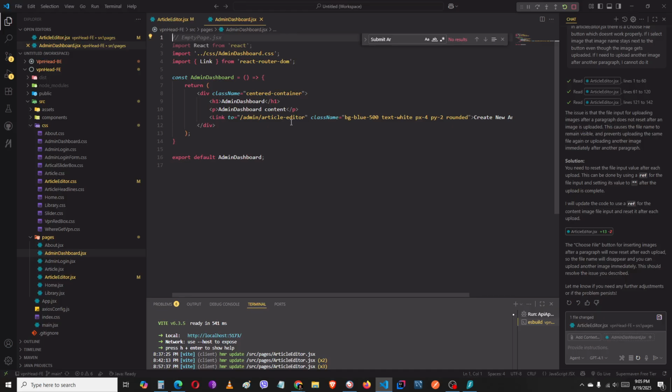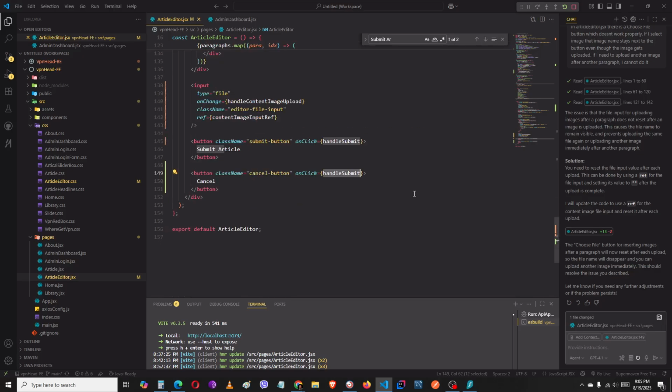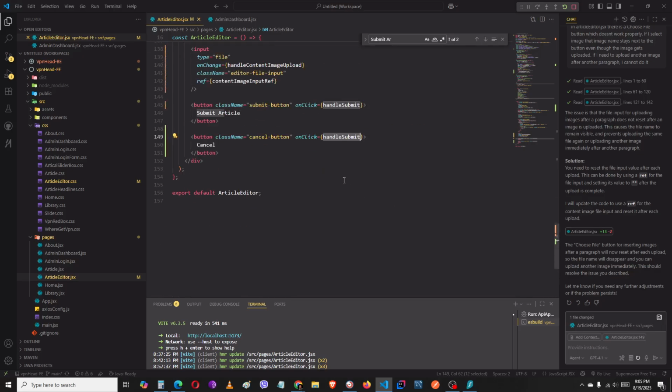Okay, an article editor. No, this is not it. I can easily ask here. This is the GitHub Copilot, and it would show me immediately how to do it.